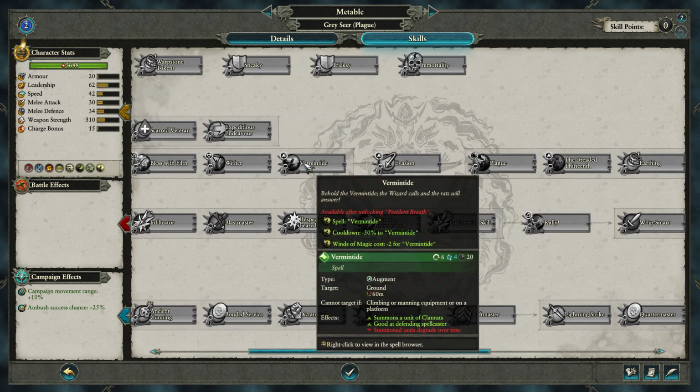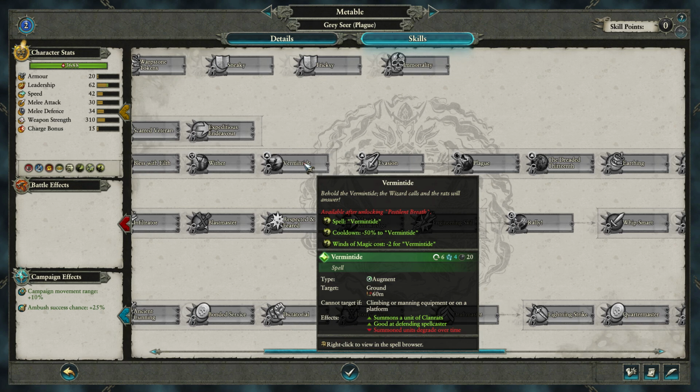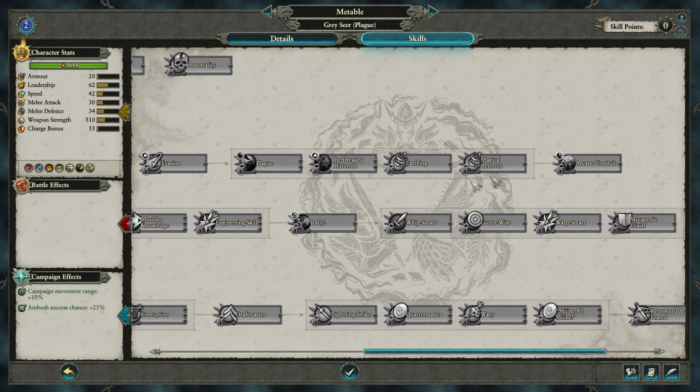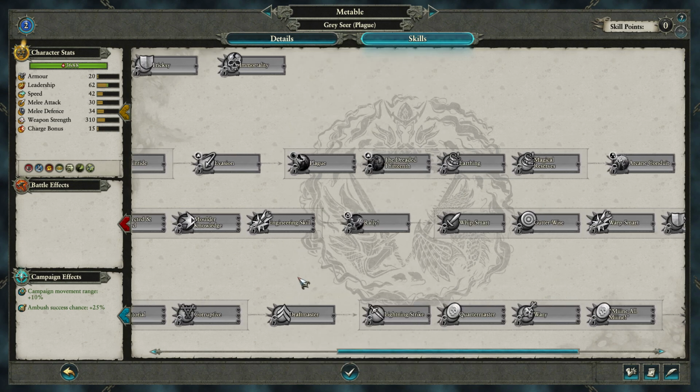Pestilent breath, wither. Vermintide summons a unit of clan rats, so it's a menace from below for just magic. Hell yeah. Summons units of storm vermin. Okay, I'm enjoying this guy.